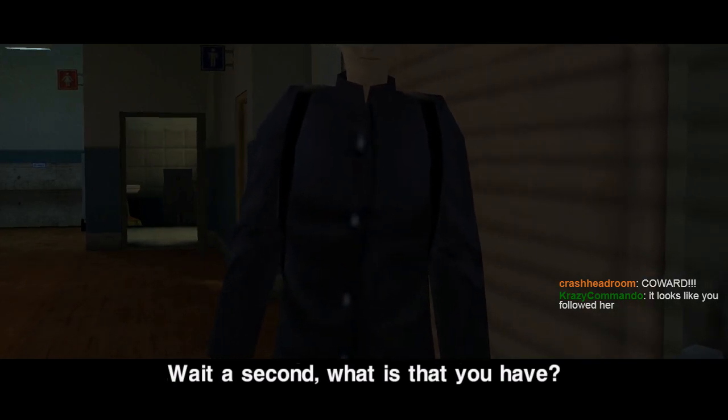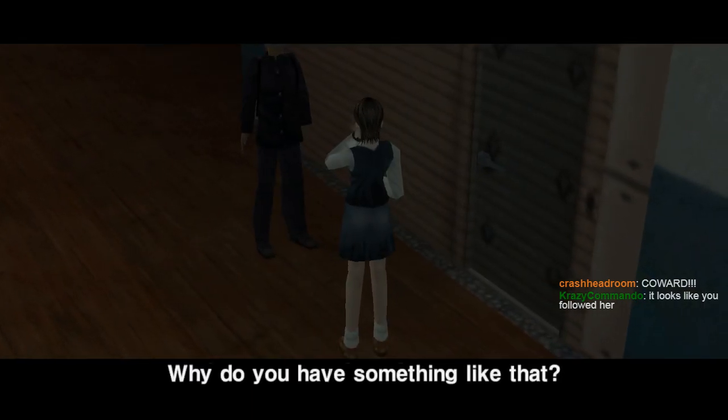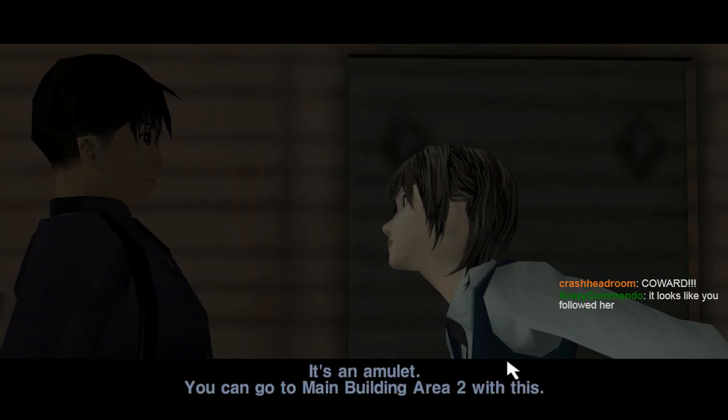잠깐만 너. 너 지금 갖고 있는 게 뭐야? What? 너 왜 그런 걸 가지고 있어? Something like what? 너도 소영이랑 뭔가를 꾸미고 있는 거지? Oh, the amulet. For some weird reason, she found the amulet. You can go to main building area 2 with this. Tell her as if it's a game. No, I just call it an amulet before she calls me really crazy.